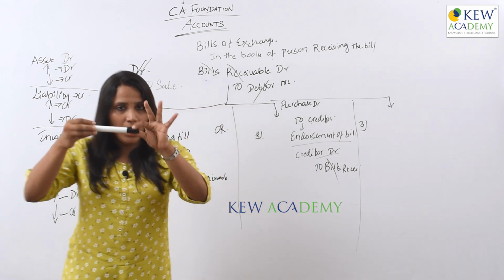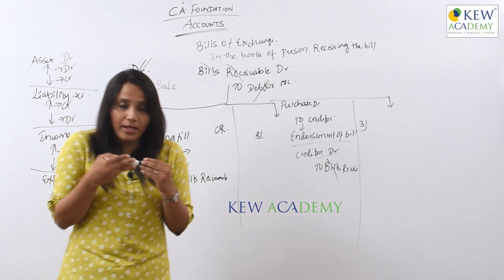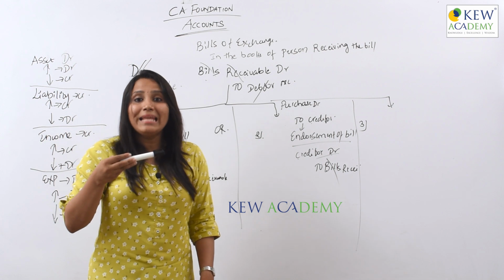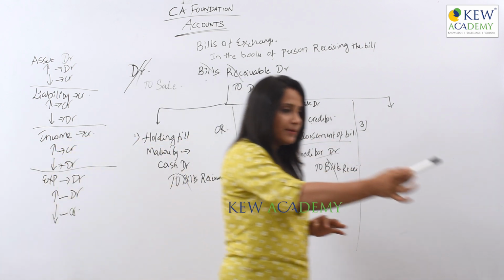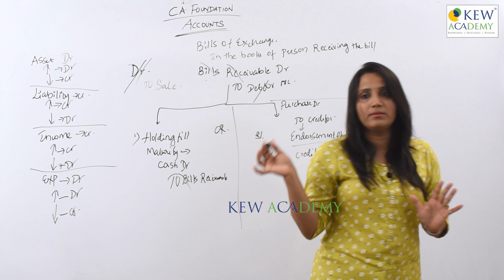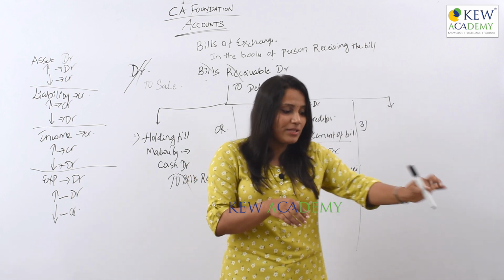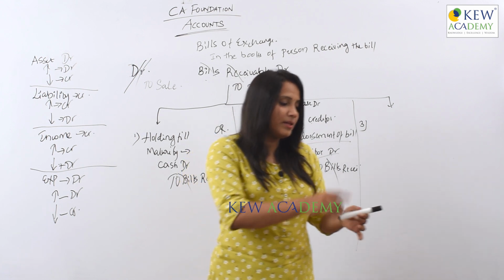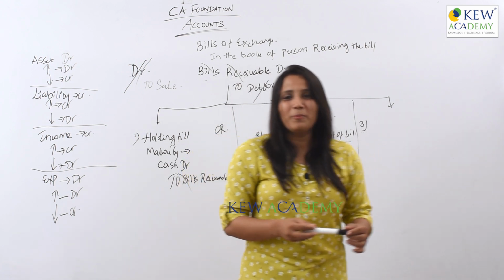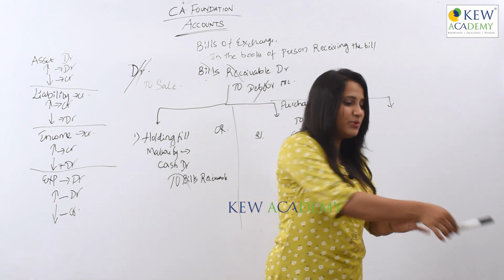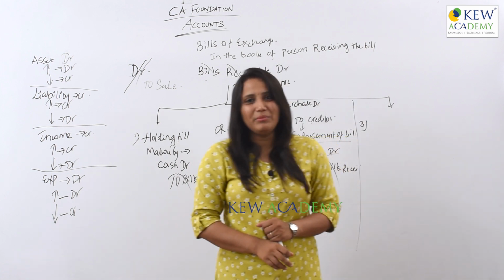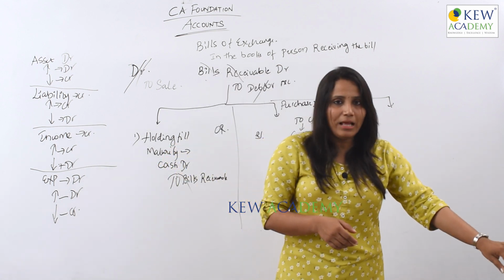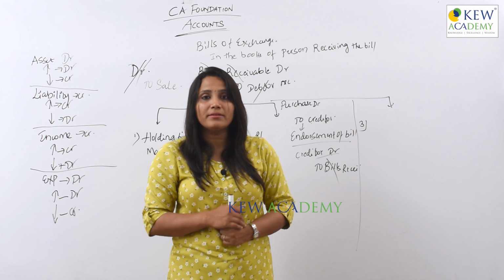Now, I am having a bill, correct? It's like a security for me. So, what I'll do is, I'll take this bill and give it to the bank. Hey bank, take my bill. Now, I'm giving this bill to the bank and I'll tell, hey, my debtor was there. He promised to pay me after 3 months. You take this bill. I need the money immediately. Give me the money. So, I'll give this bill and I'll collect the money from the bank.